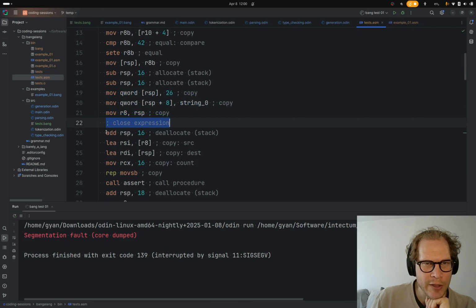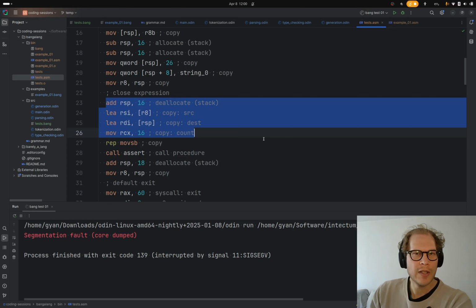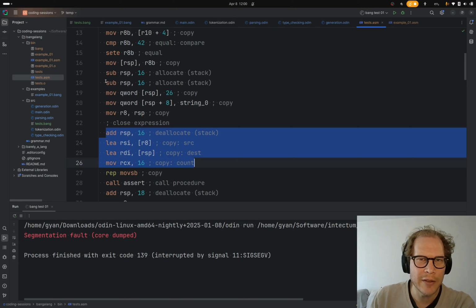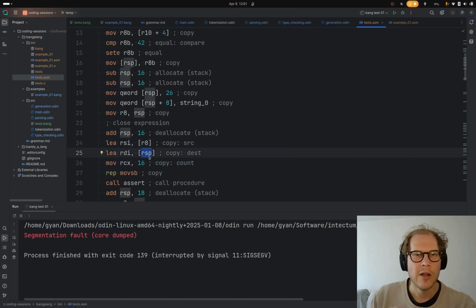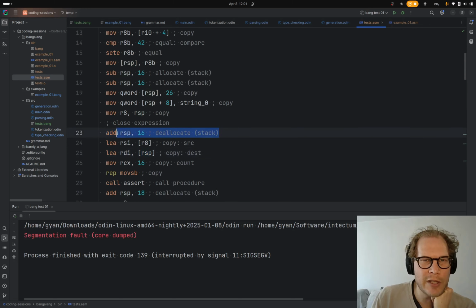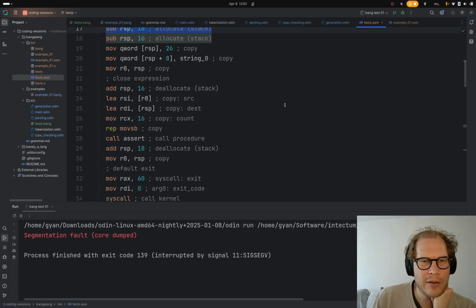So we've finished the expression. Now we're doing a 16-byte copy. This is probably the string that we just made here. We're probably copying it. But it looks like a pointless copy. No, we did add to the stack. Okay, we deallocated. Yeah, so now we're going to there.